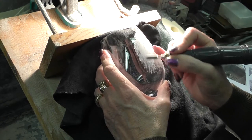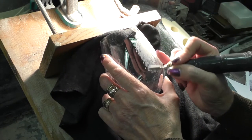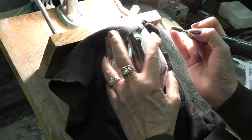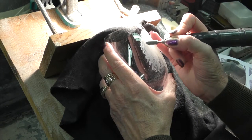I do like the effect of sketching, as though you've picked up a pencil and drawn this quite speedily on a piece of paper. I do like that effect.